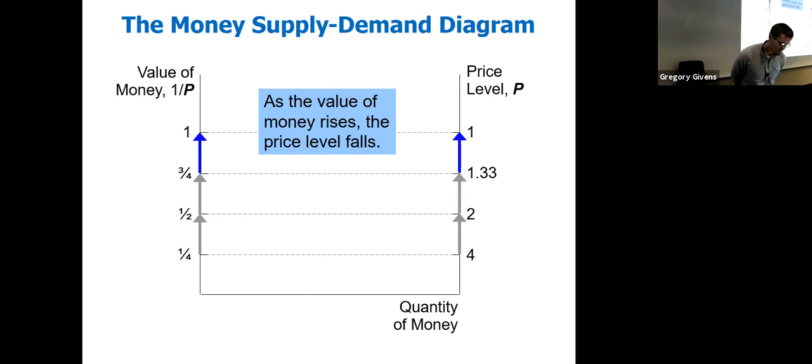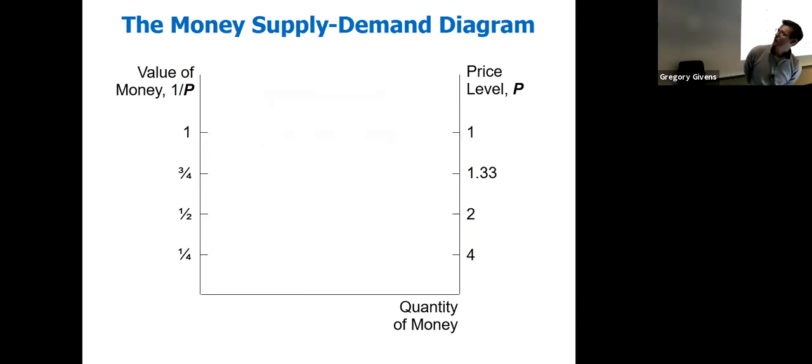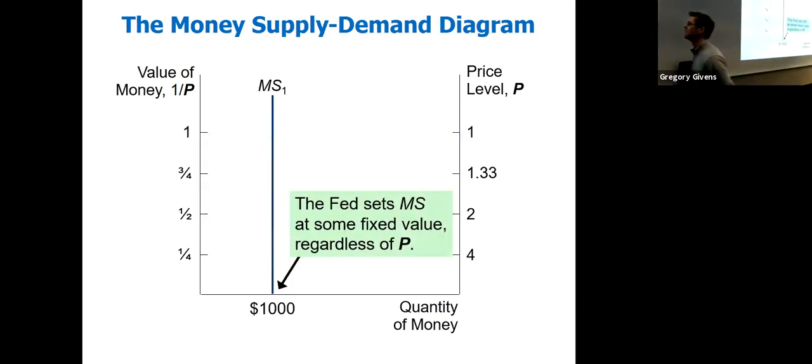All right, now let's draw the supply curve. Notice that in this model, I've got the supply curve as perfectly vertical. In other words, it's fully inelastic. Why have I drawn it that way? Normally, the supply curves that we've dealt with in this class are upward sloping. If I were to do that here, then I would say as the value of money rises, the quantity of money supplied is going to increase. But why do I draw it in this kind of perfectly inelastic form?